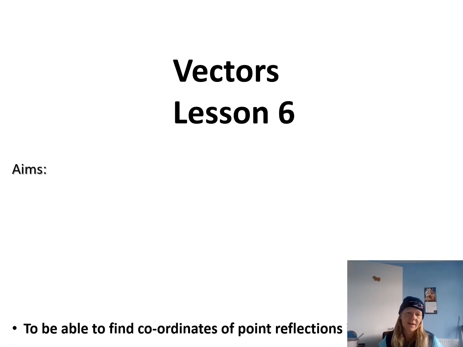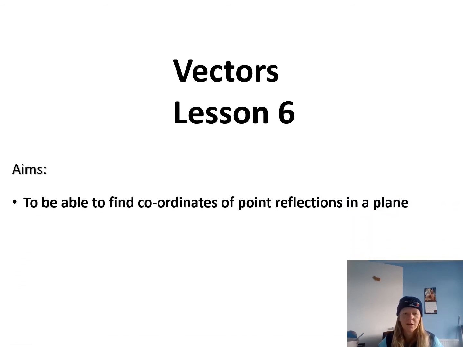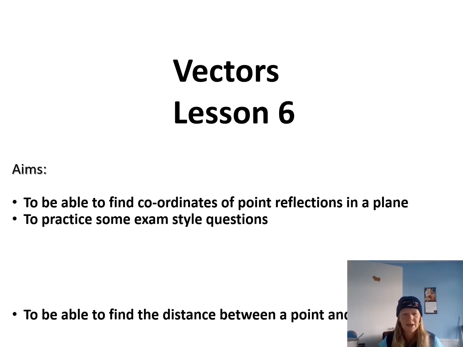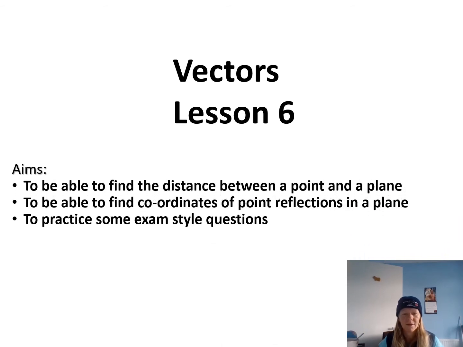Morning, folks. So today, Vector 6, it's the last of the vectors lessons, you might be pleased to hear, or maybe not. Today, we've got to be able to find coordinates of points in the reflection plane, but before we do that, we are going to be able to find the distance between a point and a plane, and then we will be having a look at a practice exam question.